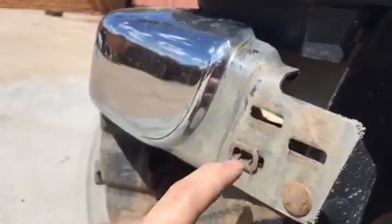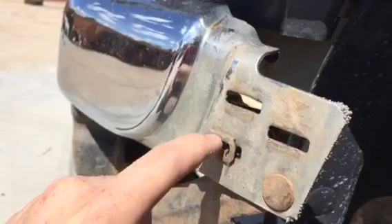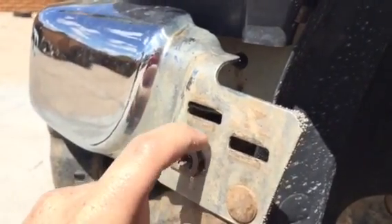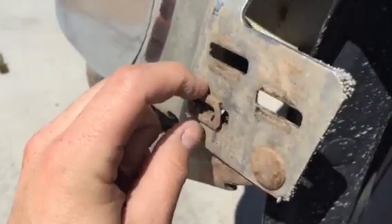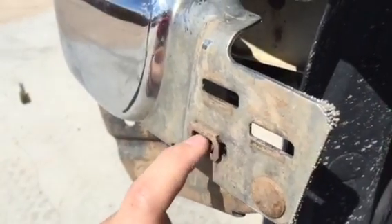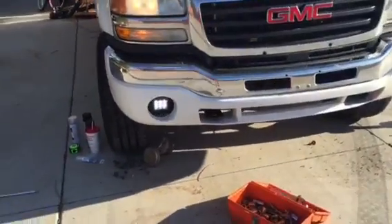Another thing to be aware of is the pins on the side. There are three of them on each side — your bumper has a piece of plastic sticking off the side that snaps in and the little teeth grab onto it. When I removed the old bumper I went behind and used a screwdriver to pry them from the backside and pulled the whole metal piece out. This one stayed in because the plastic piece had broken off, which is why we're replacing the bumper.